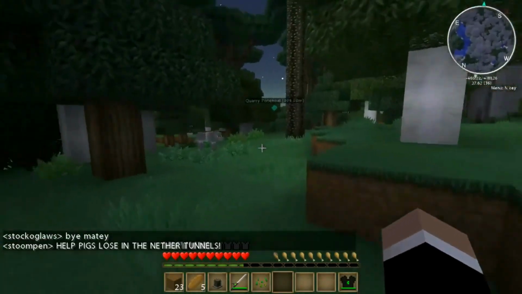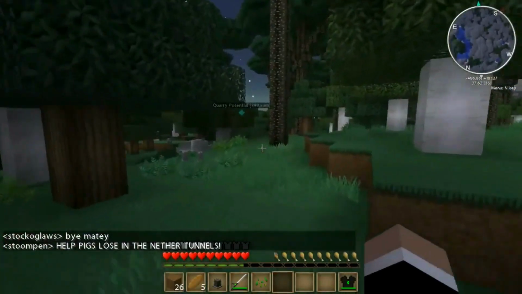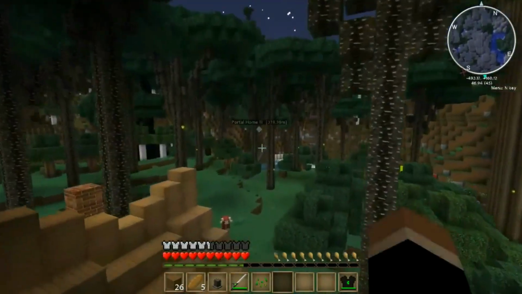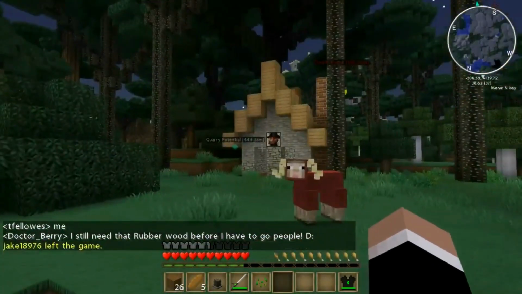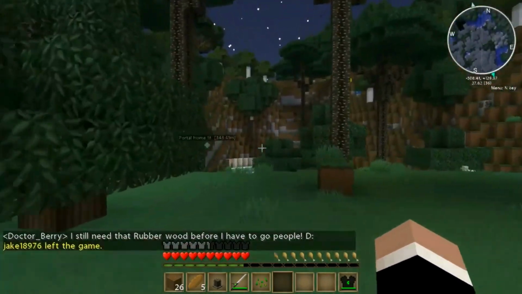Right. So, is anybody stuck in the twilight? Is everybody okay in the twilight? Help, pigs loose in the nether tunnels. Yeah, they get loose from time to time. Well, let's take... Jetpack, here you go. Good luck. It's pretty low on power, but it's down there now. Look at that. All right. Down there in the bottom of the pool.